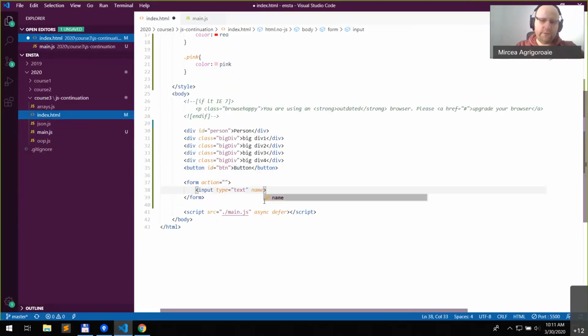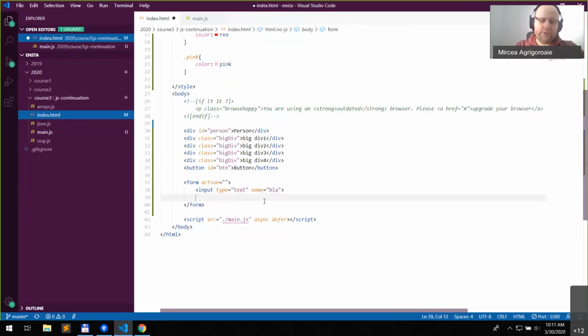So name equals blah. We don't care, and we put input button type submit and value submit. We give an ID to the form, equals, I don't know, my form.